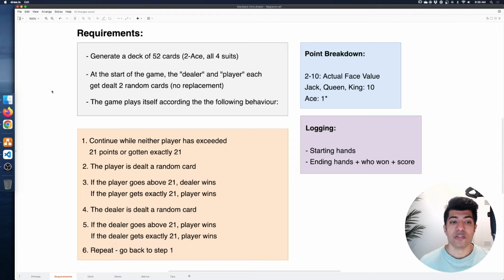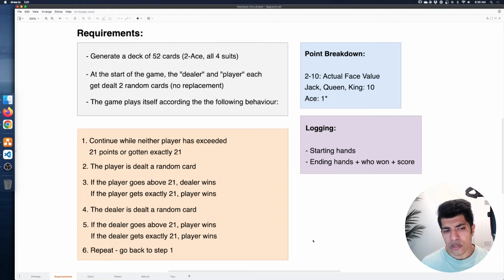All right. So once we have that initial setup out of the way, so the deck of cards, as well as the initial deals for the player hand and the dealer hand, we're going to go over to this orange section. And this is the core game simulation loop, if you may. So this might seem a bit tricky. So let's go through it a bit slowly together.